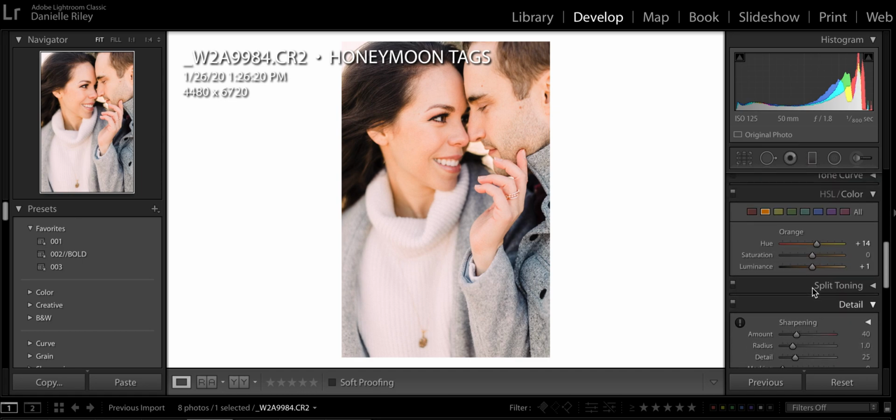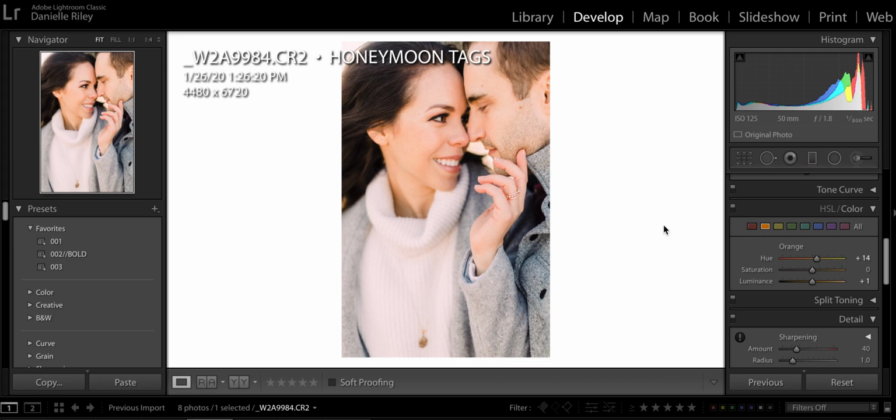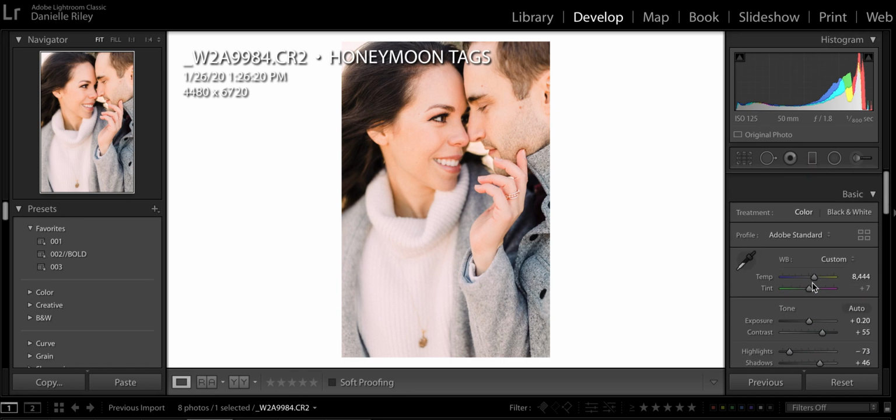Also, guys, we can mess with their skin tones a little bit. This is one that I'll probably mess with just a tiny bit. This luminance either makes it darker or lighter. And they're in white, so they have sun all around them right now, and light is reflecting everywhere, especially off their white shirt. So I don't want their skin to be too bright. I want to bring this down a little bit to maybe right there. I think that looks really, really good.